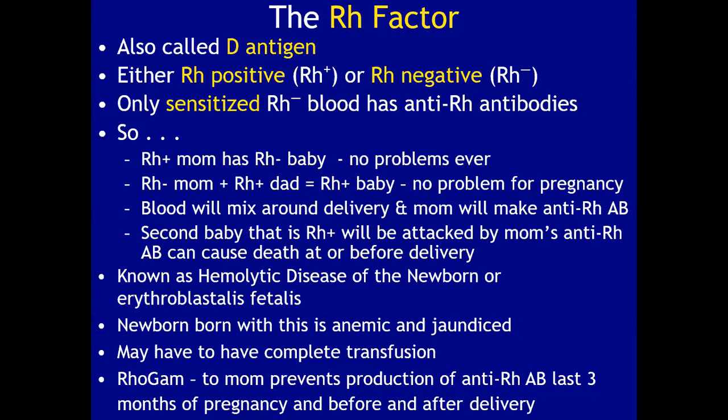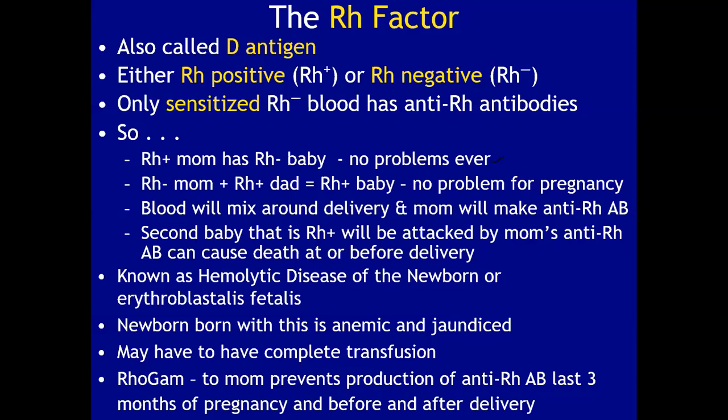We'll make antibodies to it. But here's the deal. It happens the way that the flu does. You have to see it first before we can make these antibodies. Unlike the ABO system, where we're born with these antibodies. If you have blood type A, you are born with B antibodies. If you're blood type B, you're born with A antibodies, that kind of thing. This one, you have to see it first. So here's the deal. If you're an Rh positive mom, that means you have the protein, so you're not going to make the antibodies to it, right? So if you have an Rh negative baby, that's not a problem. If dad's Rh negative and mom's Rh positive, and dad gives the Rh factor to the baby, we get no problems.